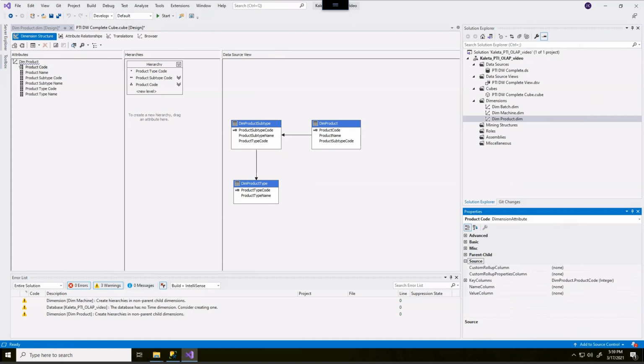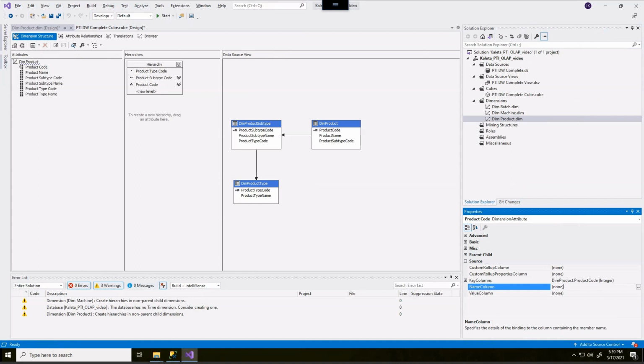So in the properties area, I want to look underneath the source component, and specifically at the name column and the value column. And for product code, and by the way, I know this is product code because it's listed here, and I selected on it over here in the upper left. On that product code, I want to change the name column to view the product name.